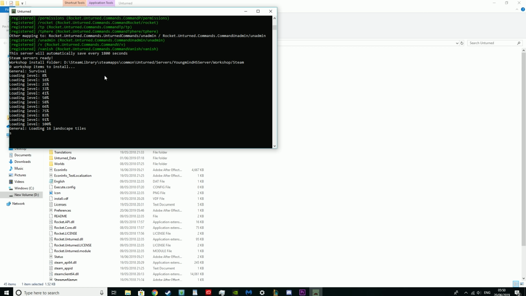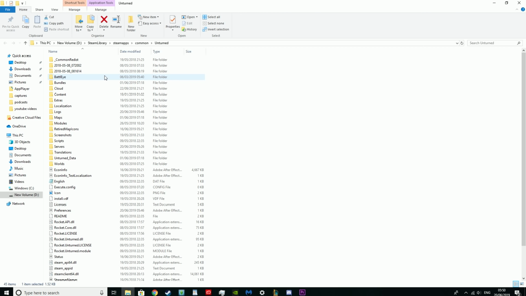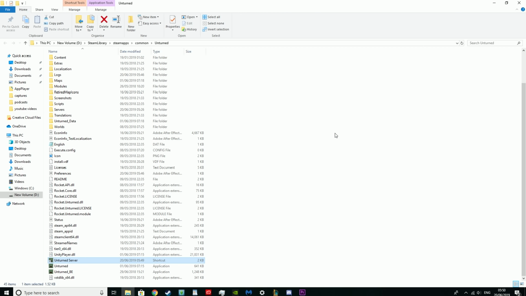Then we're going to go ahead and type shut down. This is the safe way to shut down the server. Never just press the X at the top, as it might not properly fix it.